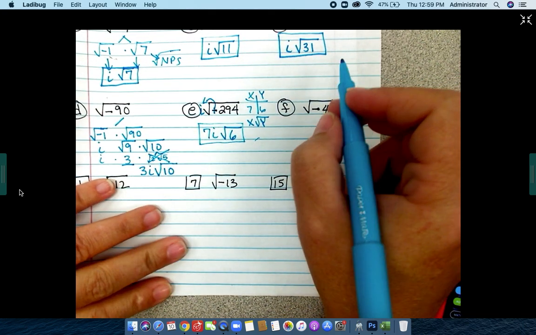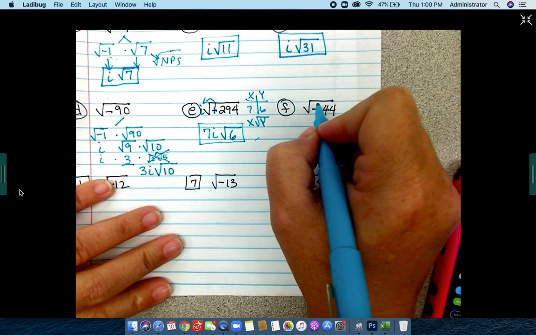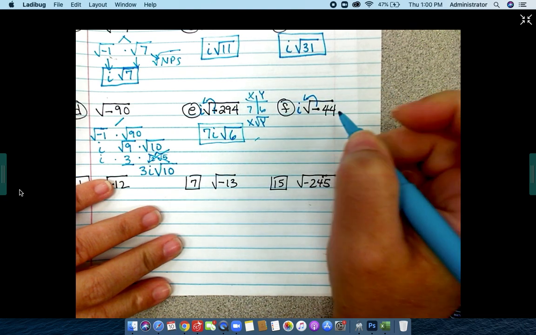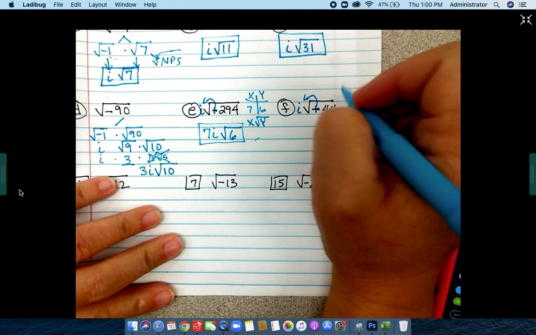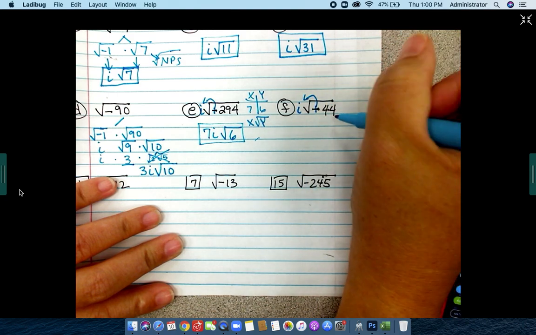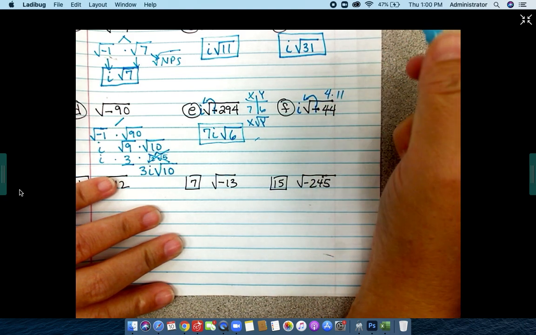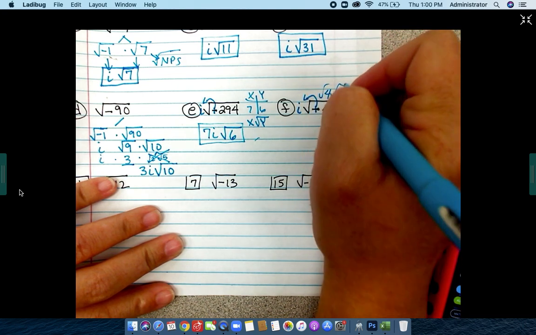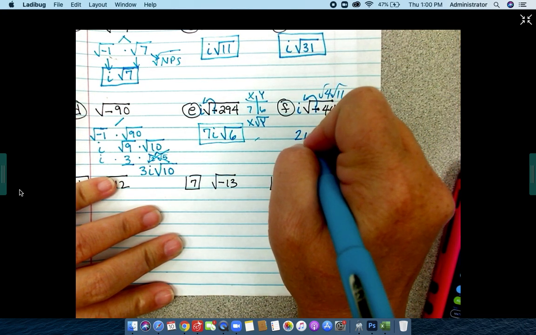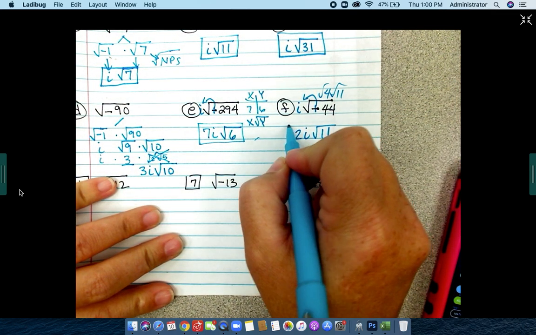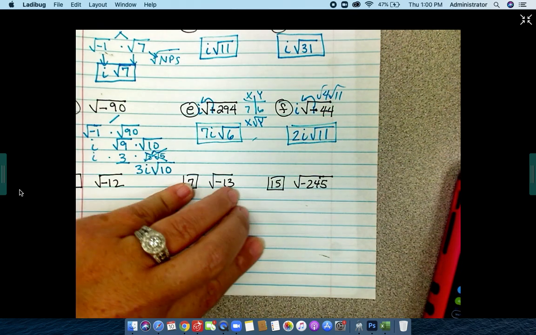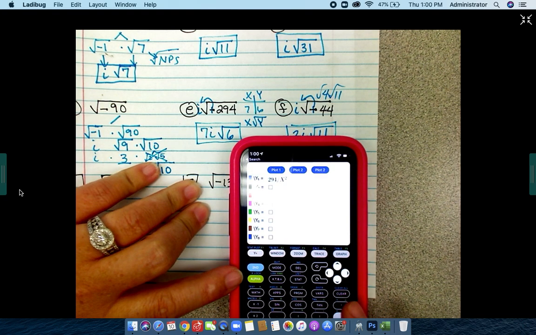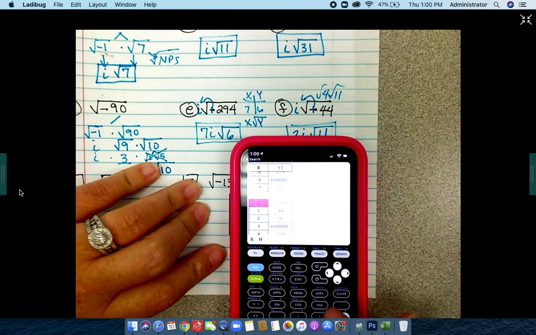Now over here for f, because I have the square root of negative 44, I'm automatically, sorry about the bell, going to put an i out there and make that a positive. Now this might be one you can do in your head, because if you break this up into factors, one of which being a perfect square, you can use 4. And then the square root of 4 is 2. So this would be 2i square root of 11. Ideally, this is where we would love for you to get. So you either need to show work by doing this, or show work again by going to y equals, typing in 44 divided by x squared, looking at your table.